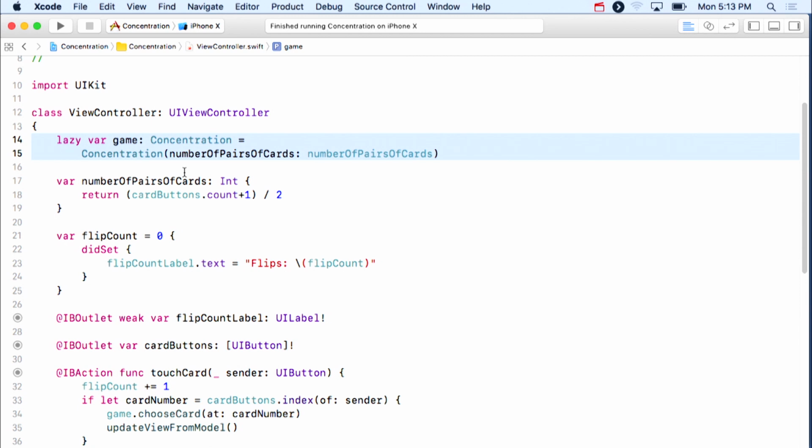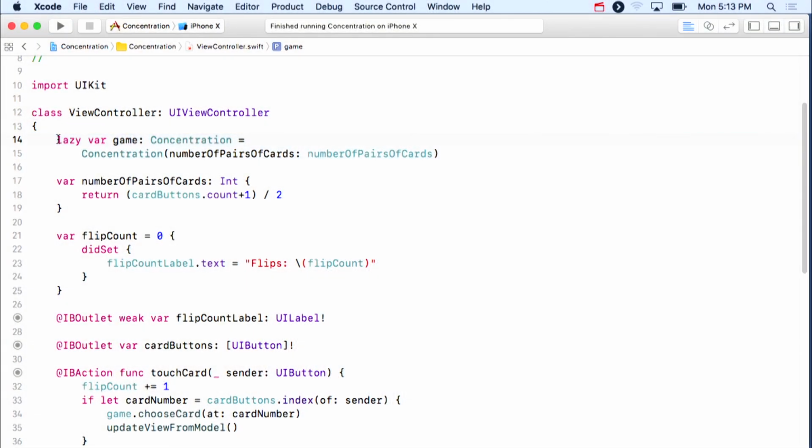Okay, it depends on what your model is and how it works. Often, view controllers' models are public. By public, I mean non-private. Okay, we're inside an app, so forget about public and open keywords. When I say public, I mean non-private. So a lot of times you do because you give a model to a view controller and it displays it. That's what it does. But that is not the case here. This one wants to be private.